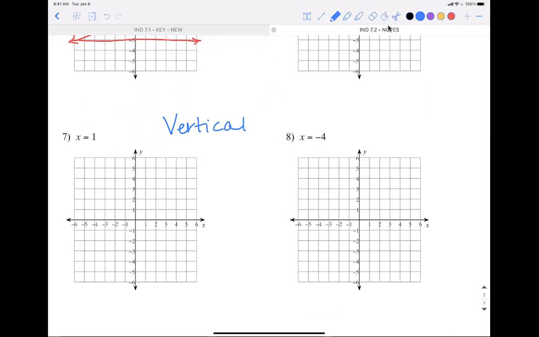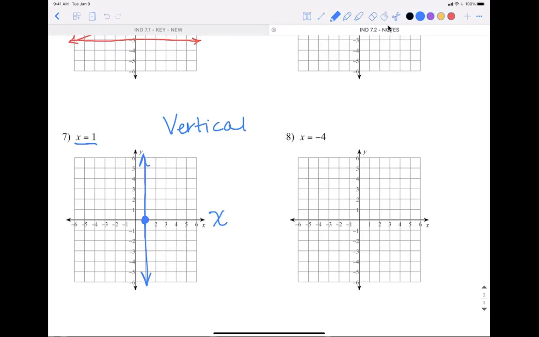And now we switch gears and we've got x equals 1. So now you've got to concentrate on your x-axis. At x equals 1, you put a point, x's go up and down. And that's it, it's graphed. You put a point on the x-axis where it tells you to put a point, and then you just draw an up and down. Y is a horizon, x's go up and down. Okay, if you've got that, you're good.